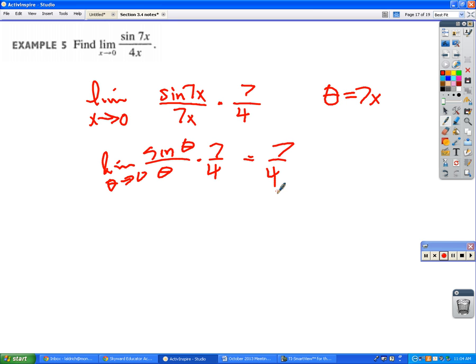Okay, so that's the type of problem that took me probably 3 years of teaching it to truly understand. Maybe 2.5. But all you need to do when you're faced with this is get the thing on the bottom to match the thing that you're taking the sine of, and then figure out how much you need to multiply by.